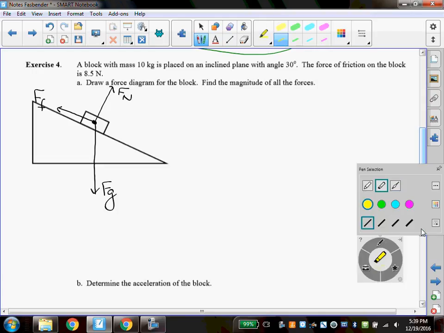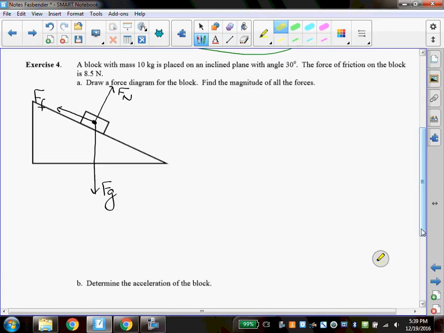If you remember what we did last unit when we saw things on a ramp, we reimagined our x and y axes. Our new y-axis is perpendicular to the ramp, and our new x-axis is parallel to the ramp. That means we no longer have to break up quite as many forces into components. The force of friction is totally in the x direction, and the normal force is totally in the y direction. We just need to break up the force of gravity into its components. So here's our nice little gravity right triangle.